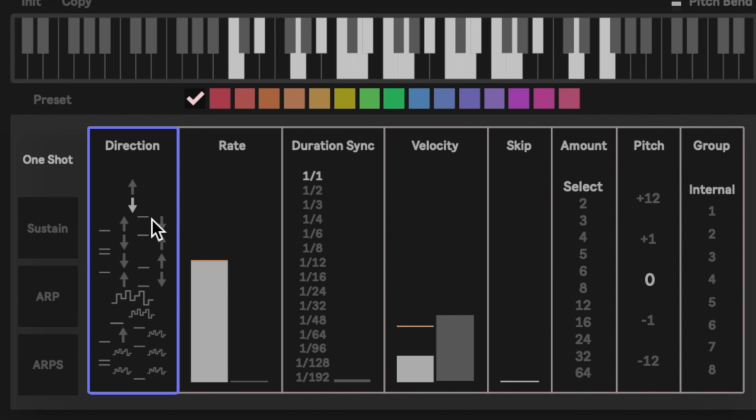Root up to the highest note and halfway down, and few more variations. Random. The most musical ones. Root up to the highest note, then random, and so on.